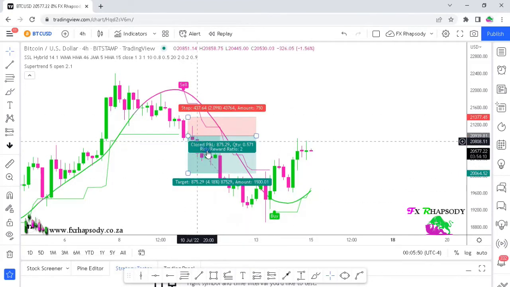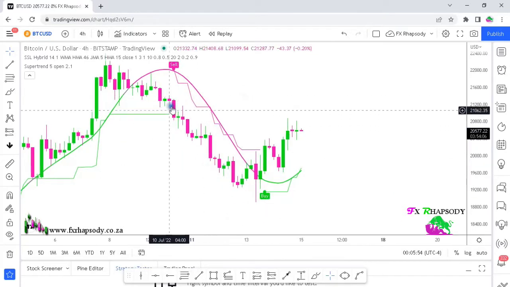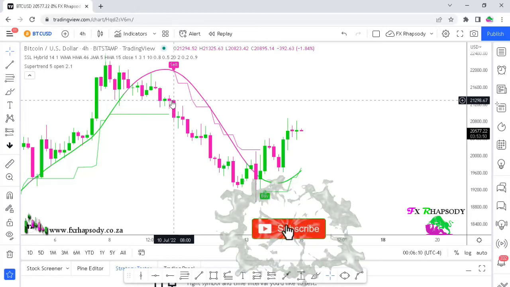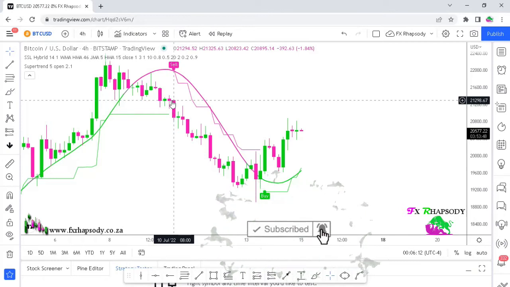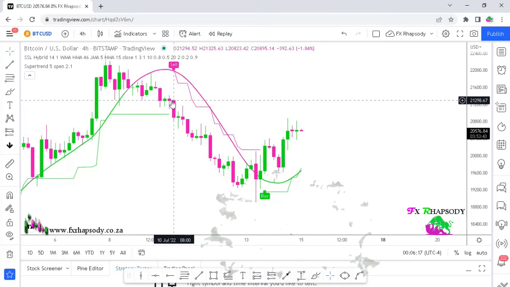And again, you can use your own risk, guys. As you can see, this trade just ran on. So if you feel like you want to stay in the trade, just practice your risk management. There will be trades that go against you and you will be taken out, so have your risk management there. If you trade with proper risk management, you can lose 3 trades, win 1 and still make profit. That is how it works. Trading with risk management is just a more stress-free way of trading.